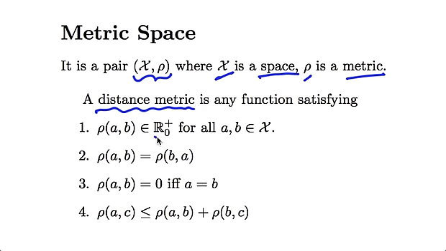Firstly, it needs to be positive, a positive real number for every pair of points in my space. So it kind of represents a distance between those points. It has to satisfy commutativity. So this is just commutativity, which means ρ(a,b) must be ρ(b,a) for all a and b in your space.